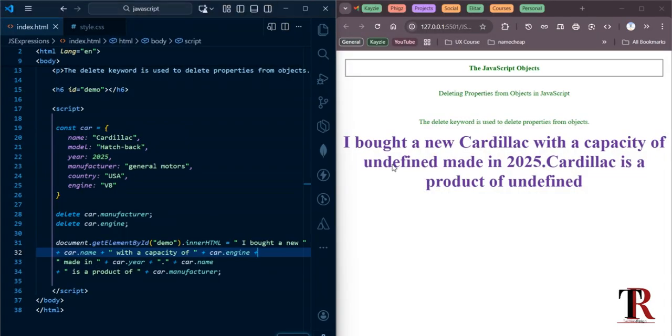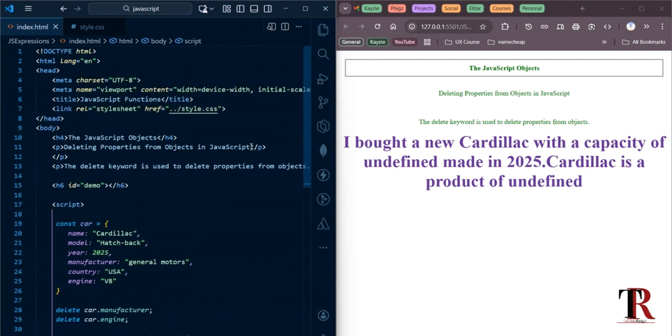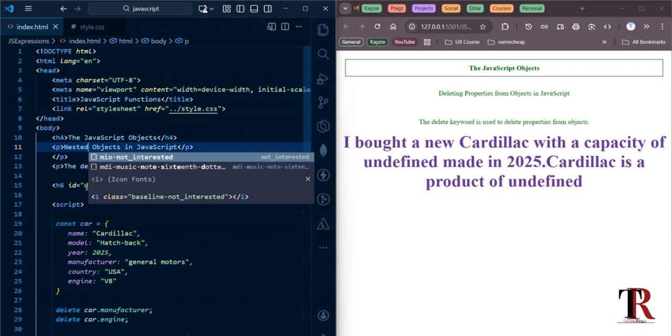Okay. So here we're talking about nested objects in JavaScript.